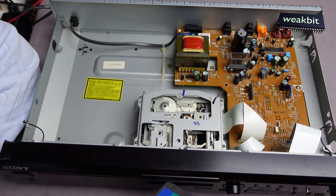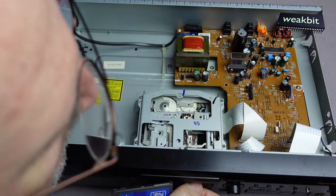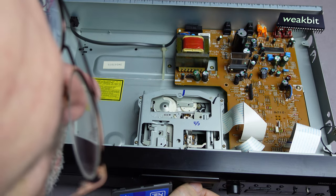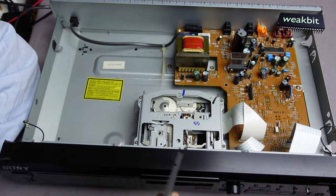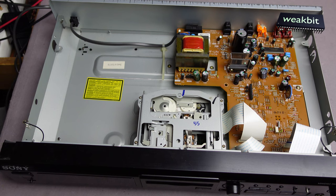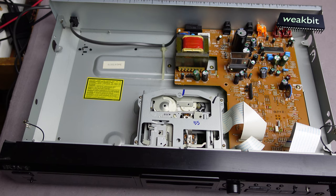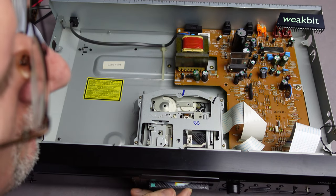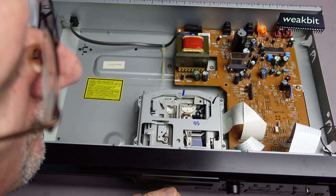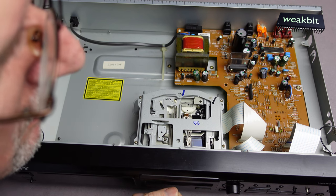But I have a really big problem. How can I see, is the laser working or not? No. This is not possible to do this. Oh, is it possible? Yeah. We can do nothing in real. Maybe with another disc, this is maybe possible. I have also more discs here, and here one. Look, also a well-known company. It's TDK. Maybe we see, is it spinning or not? Yeah, it spins. But you can see no laser light.